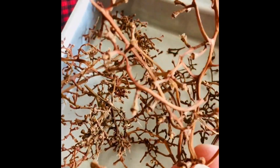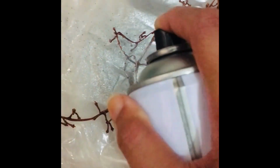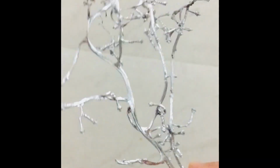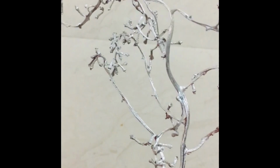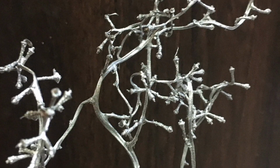I first dried this. Then I used silver spray paint. Here, I'm going to show 5 different ideas on how to place these grape stems.